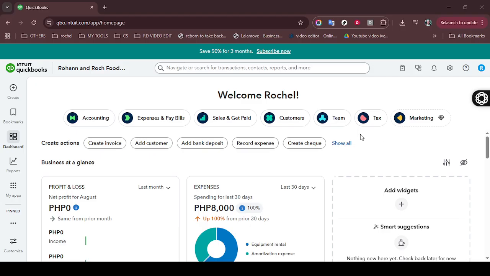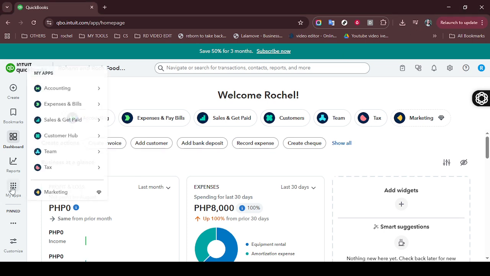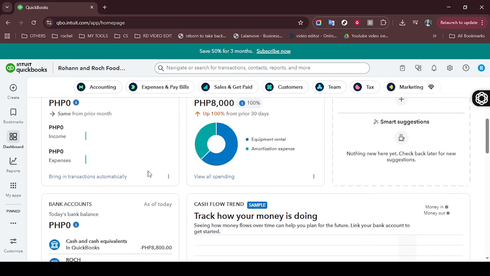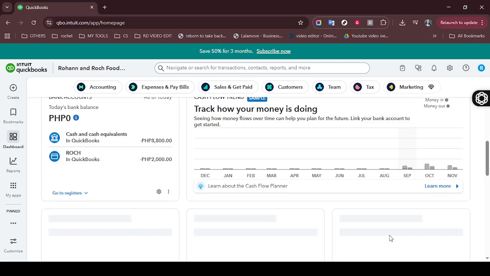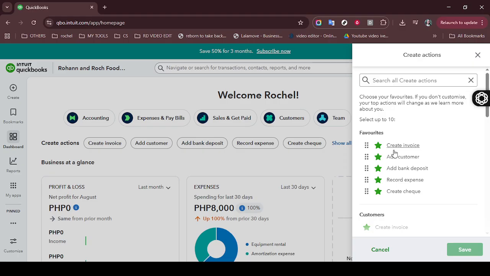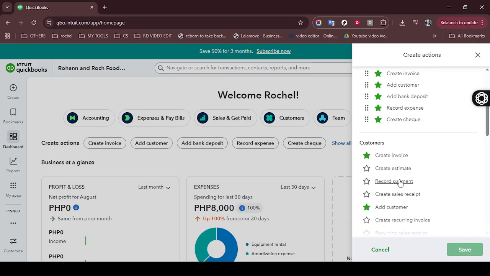Let's begin by accessing the Account and Settings section of the platform. To do this, locate the gear icon, typically found in the upper right corner of your screen. Clicking on this will open a drop-down menu with various options tailored to your account preferences. Once there, look for the Advanced section. This is where you can unlock additional features that might not be immediately visible when using the software for the first time. It's like a treasure trove of powerful tools waiting to be utilized.